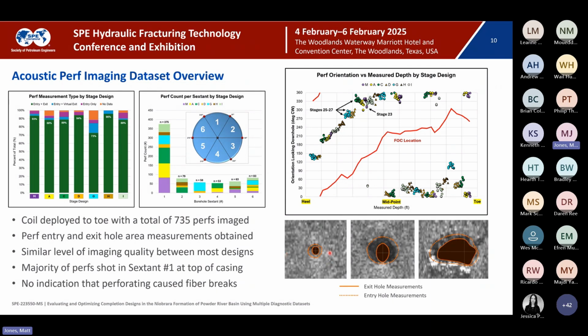And down here, I've got a couple of examples of what these measurements look like, or what the perforations look like. So this is just an example of a perforation that has been very slightly eroded or not eroded at all. This would be a perforation that has achieved what we would consider to be stable growth. This is a perforation that has fallen into the runaway growth category.